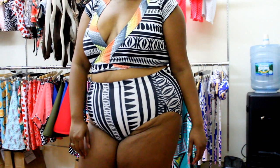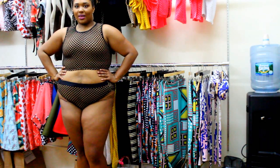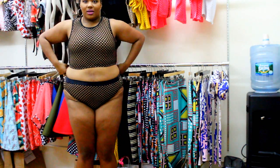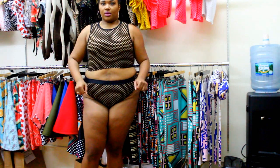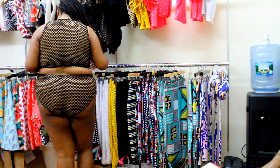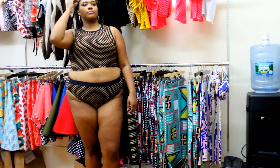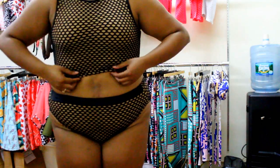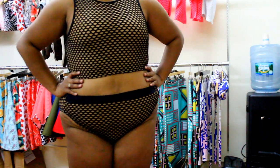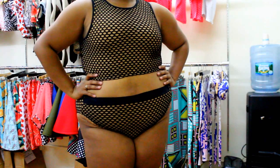For this last one I'm wearing the Simone top and the Constant bottom, both in a size 2x. I'll be honest — this is a suit that not everybody can pull off and I'm one of those people. For the bottoms I think I should have sized up to a 2x or 3x to accommodate my widest point. The mixture of the hipster bottom with the longer crop top just cuts me in a weird place. However, it's made very well, and the top is functional — like the other tops it can be worn with a skirt or shorts outside the pool. These pieces together are just not the best for me; if you had a smaller waist-to-hip ratio it would be fantastic.